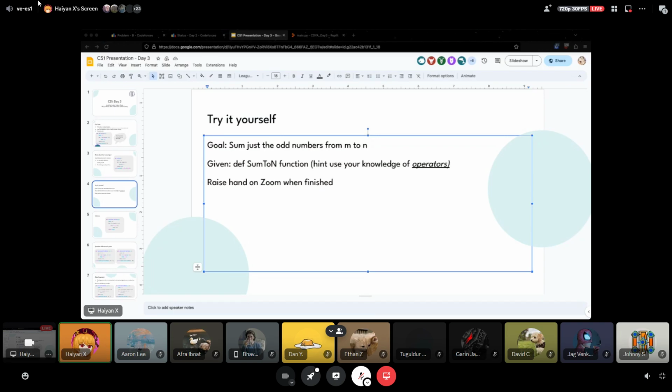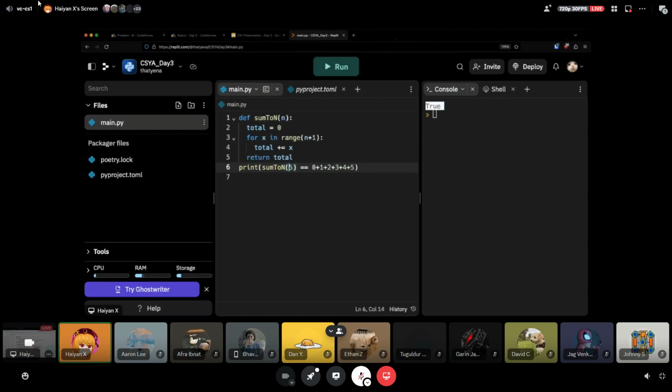Okay, that should be enough time, and I'll go over the answer right now. So basically, we want to use a function called sum to n, define the code block and run that. So let's just do that. I'm just going to copy this so that I don't have to write it all myself.